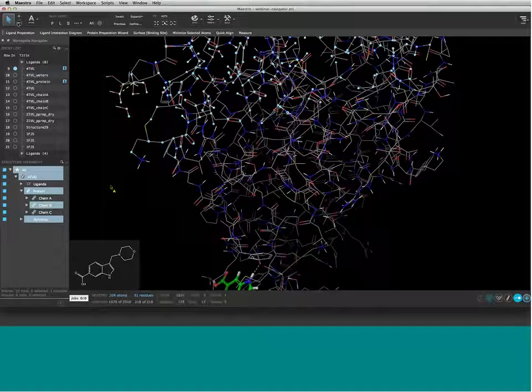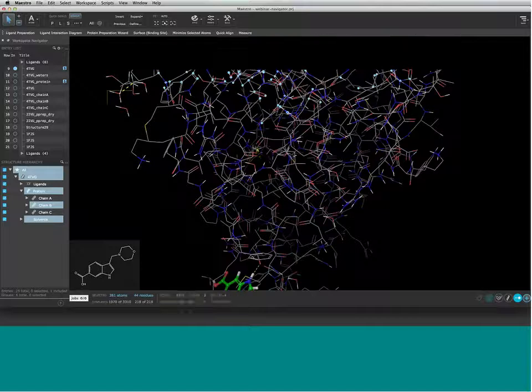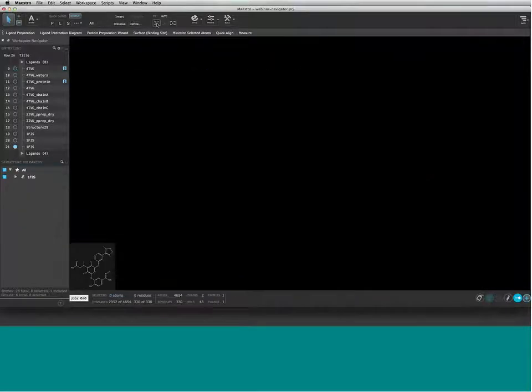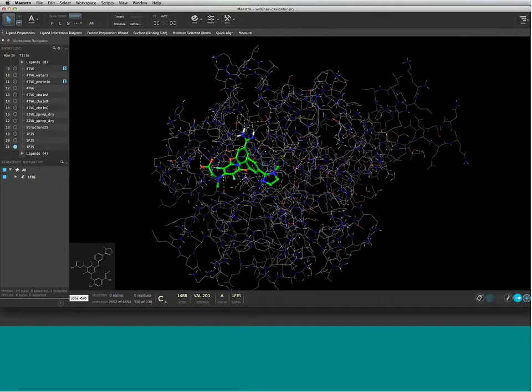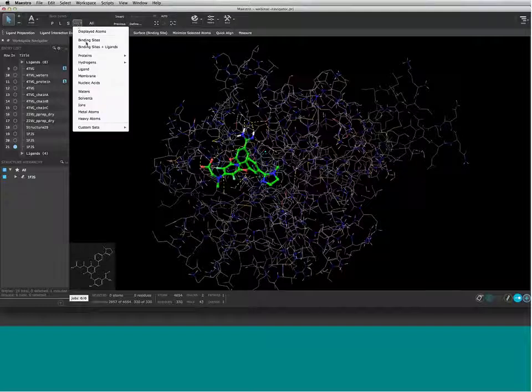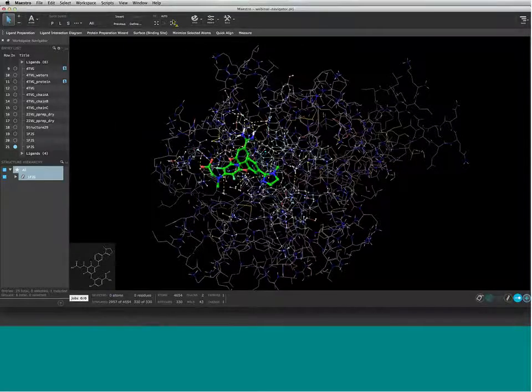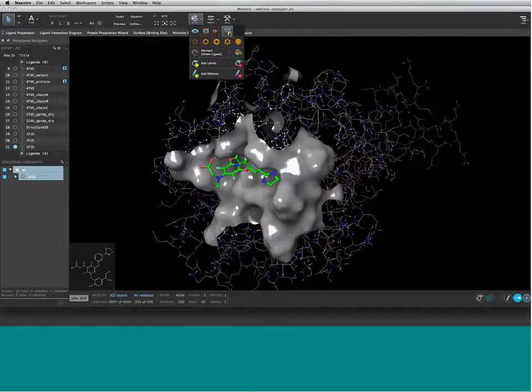But if you go into the subtractive picking, now you don't have to hold down any modifier keys and you can deselect, and you don't have to worry about accidentally reselecting anything. I'm going to show you a case where that's really useful, and it's another kind of separate tip: suppose you've created a binding site surface. So I'm going to say binding site, and I'm going to say quick surface.